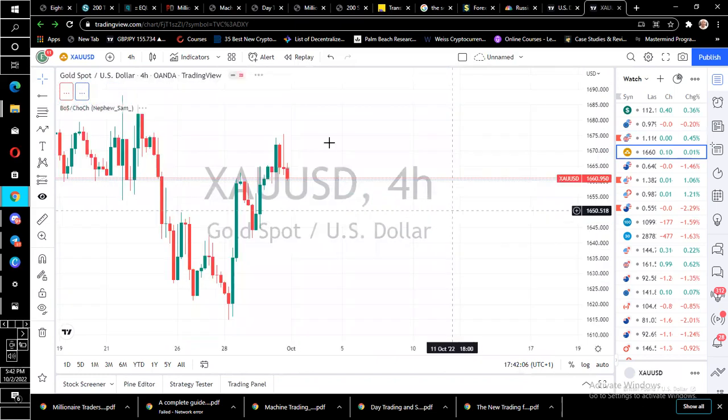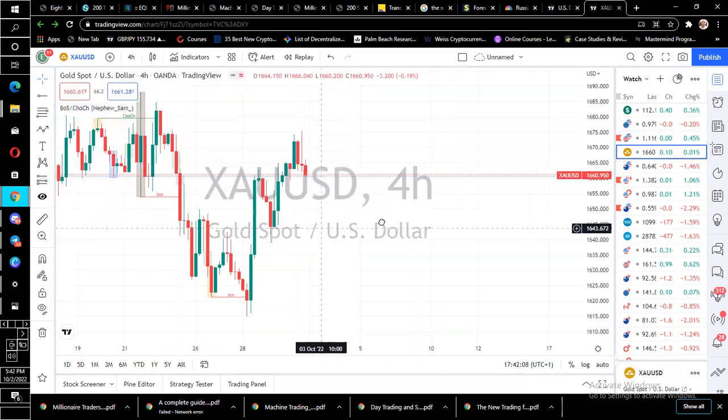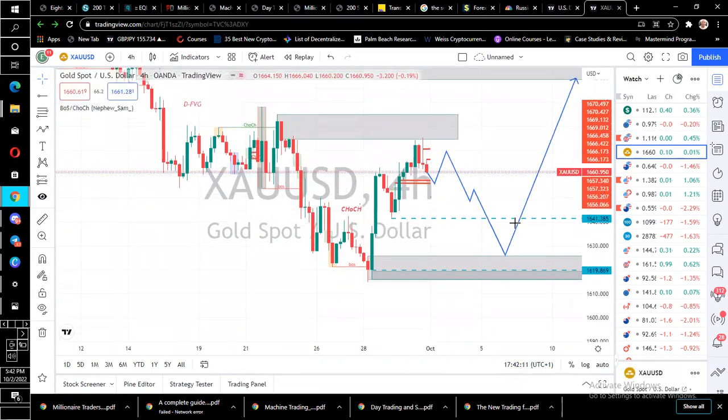And we're going straight to gold. What we have here in gold is I'm expecting gold to come down because we have a very small fair value gap on the 4 hours. We want to see them trade into this fair value gap and then pull back and trade into the 1 hour fair value gap and then come to the downside. So we would like to see them come down and enter this fair value gap that we have here before we go to the buy side. So this is what I will be expecting from this particular pair.